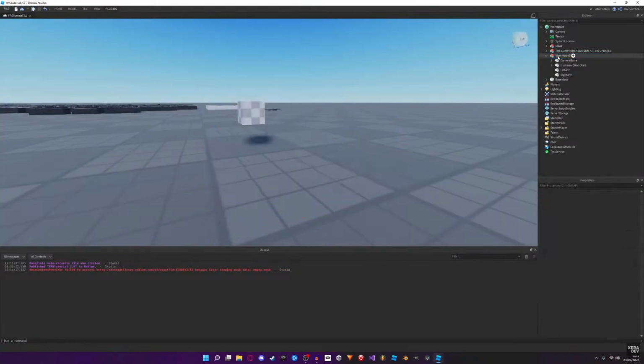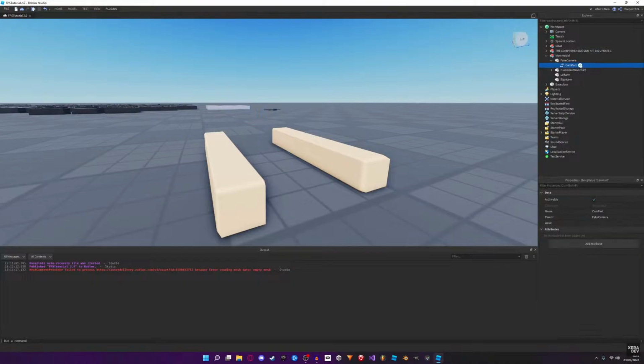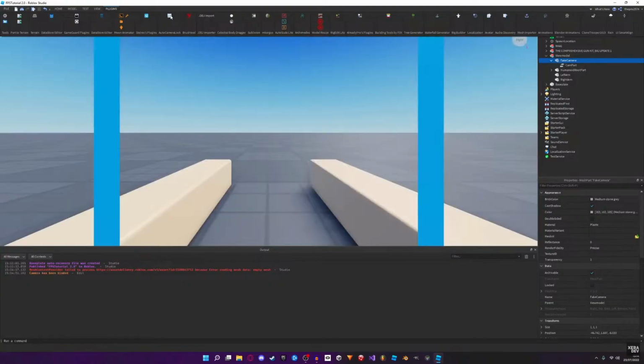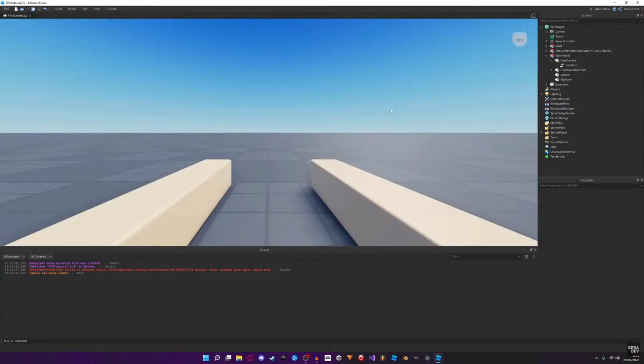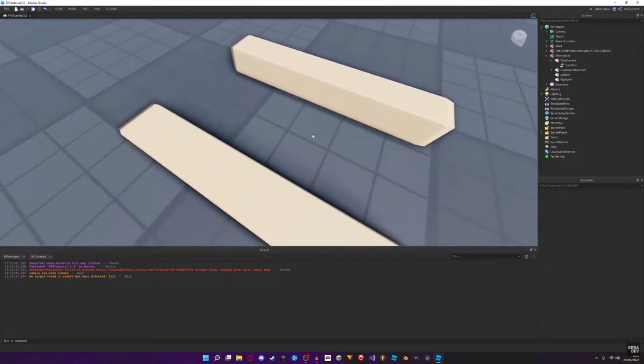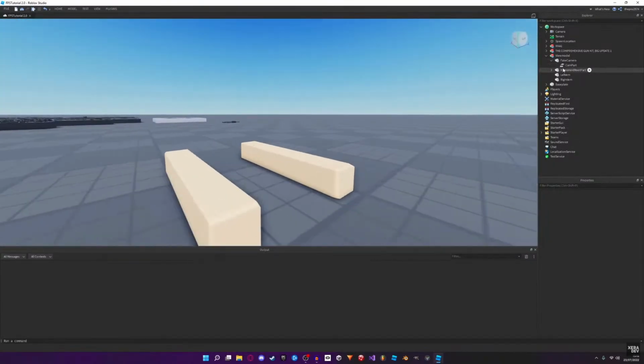So now we're going to delete the humanoid. I'll just rename this to fit camera. I'll set transparency to 1. And as you can see, it's got a string value called cam part. If we click on fit camera and we use a plugin called auto camera lock, we can lock our camera to see what it looks like in first person. So if we deselect everything and then click on lock camera again, then we'll unlock the camera. So it's all rigged.